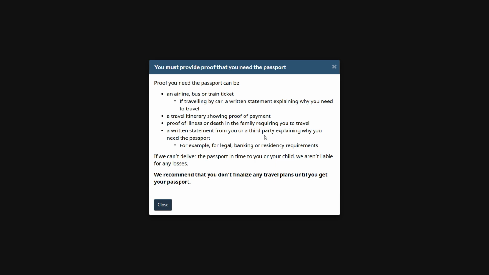In his case, he had a confirmed itinerary which he showed to the agent who was collecting the document, and based on that, his passport application was processed almost immediately. So keep those things in mind. The best way is to do it beforehand so that you don't have to go into this urgency mode. And if at all you have to go, know under what circumstances and what proof you need to provide.